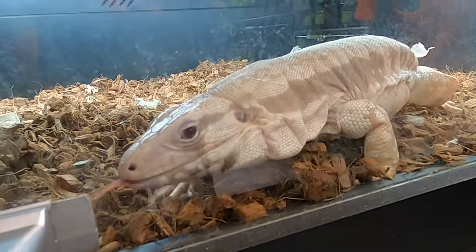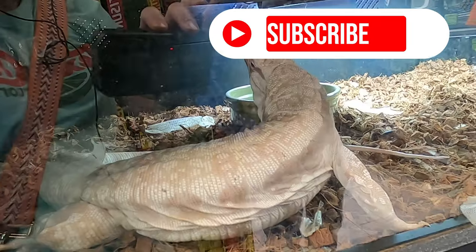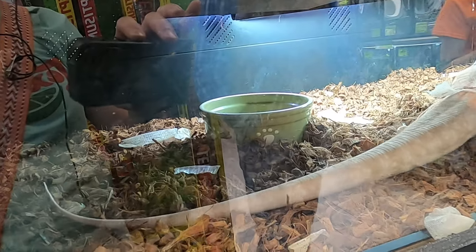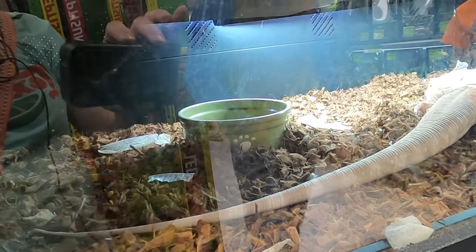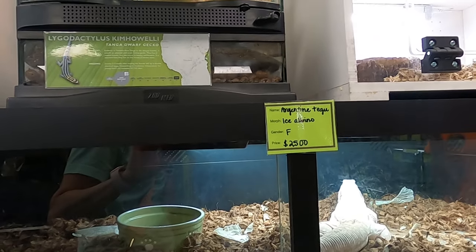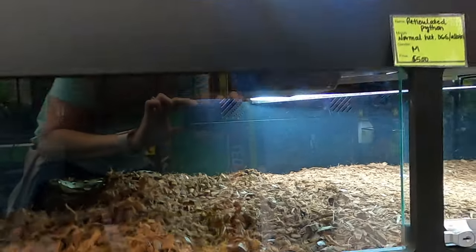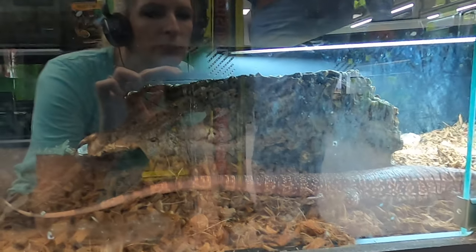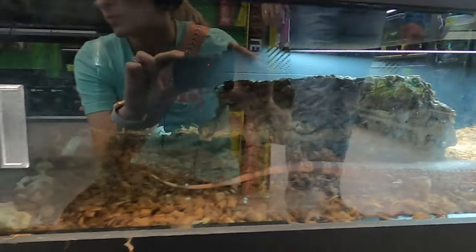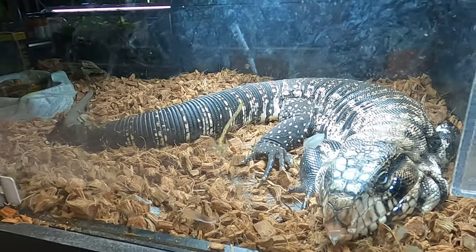From Argentina - females will get around 3.5 to 4 feet long, males can get up to 5 feet long. Black and white mixed with blue and white make an ice, and then you add albino to them - that's what she is: the blue, the purple albino. There's red and white, and blue and white mix into purple, then you make your purple albino. This is a red - this baby red is what you normally would see. And that one right next to it is black and white - those guys are more of a normal color.